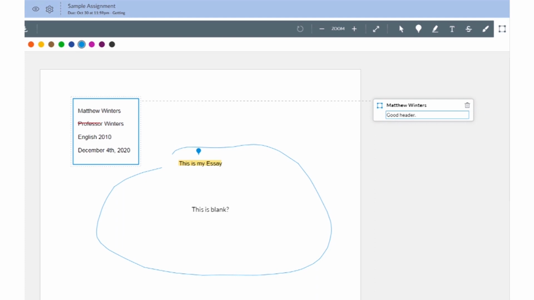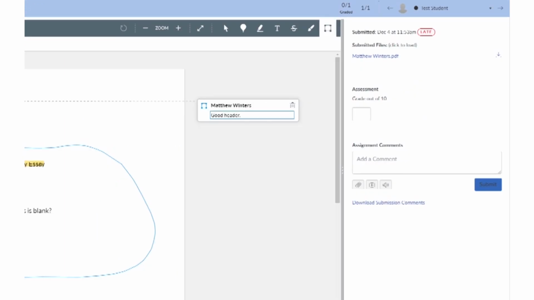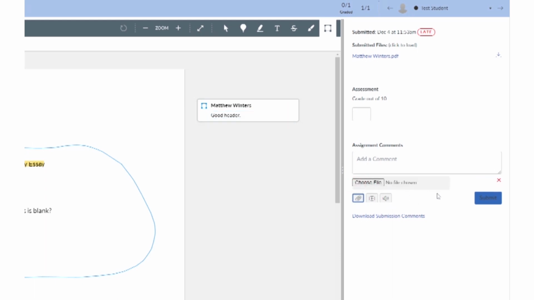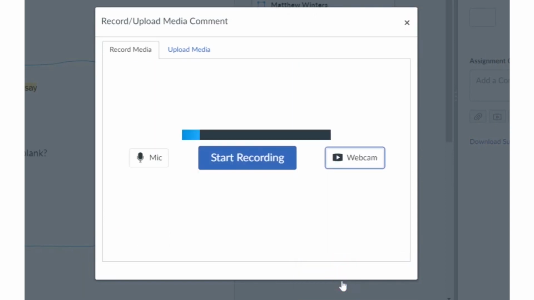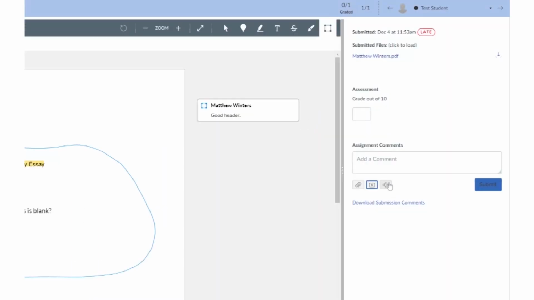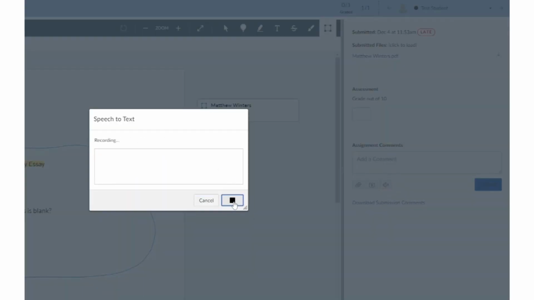On the other side of the page we find our general feedback section of the Speedgrader. First is our assessment tool with our rubric. Down below we have our tools for leaving comments. The first is an attach a file, things like rubrics, that sort of stuff. Then we have our audio video comments. Now our audio video comments, we have our webcam right here. If we turn that off, we can go ahead and have no video and just audio for our students. Quick way to leave feedback. We also have our speech to text dictation tool that will grab exactly what we're saying and type it up for us and put it on the document.